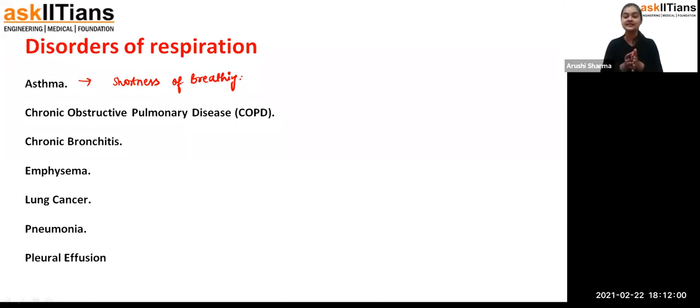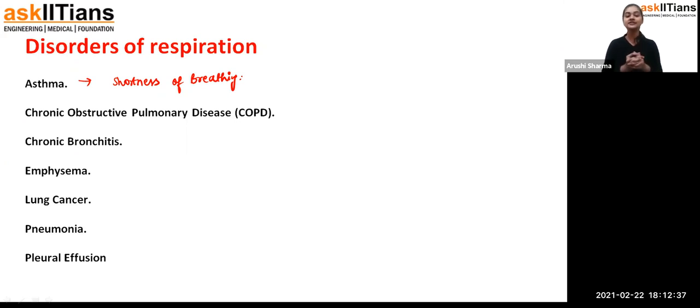Students, you can imagine that if a person is facing the problem that breathing is not proper, they start feeling suffocation. At one point they start feeling that they are going to die, because they are not getting a proper amount of oxygen. That's why people who suffer with asthma carry a pump with them, because through that pump they get a proper supply of oxygen inside their body, so that they can respire properly. So that is asthma, where people have shortness of breath and feel suffocation because there is no proper supply of oxygen inside their body.